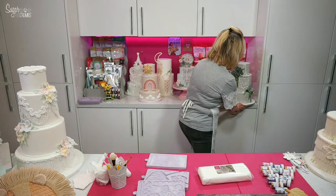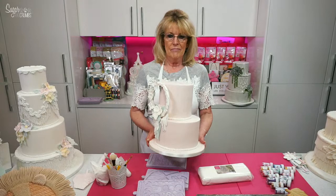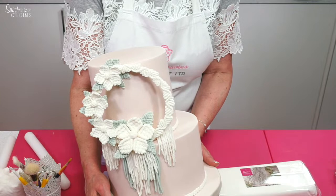Yeah. I love this idea. Oops, there you go. Now that's off the macrame accessories and the fringe mould.